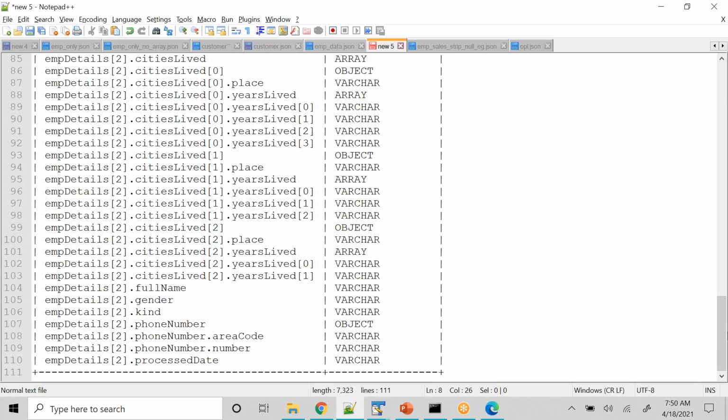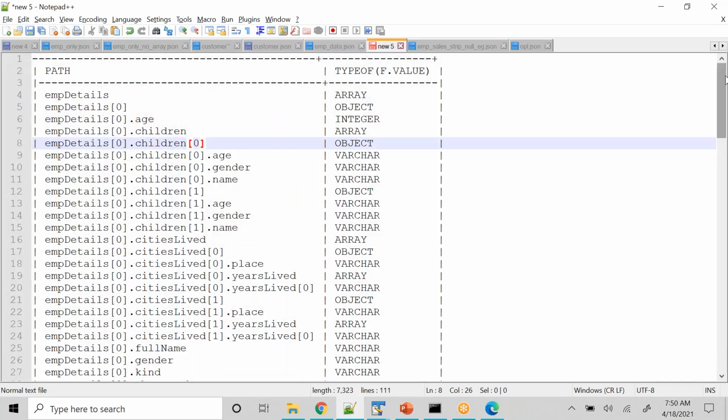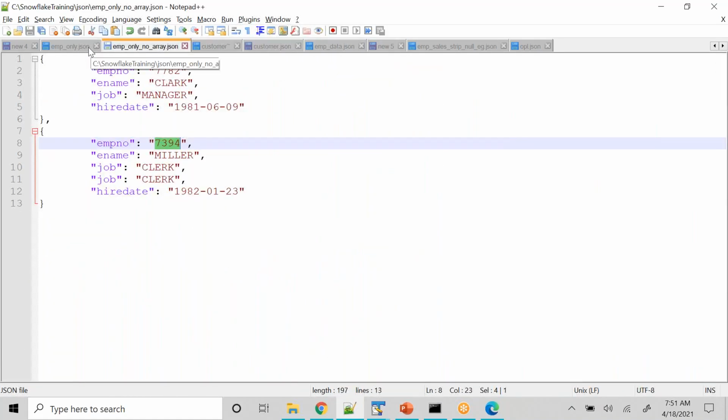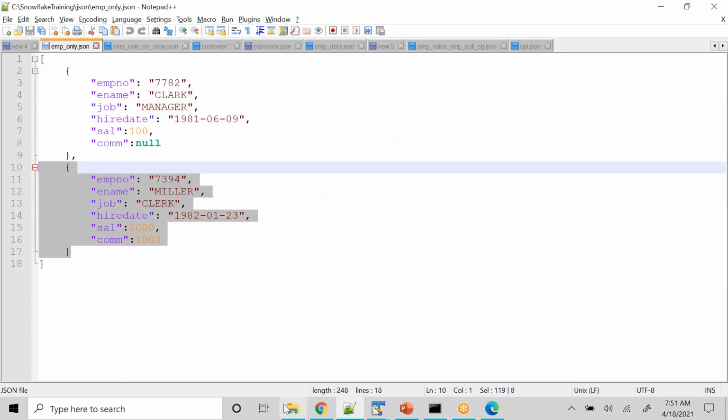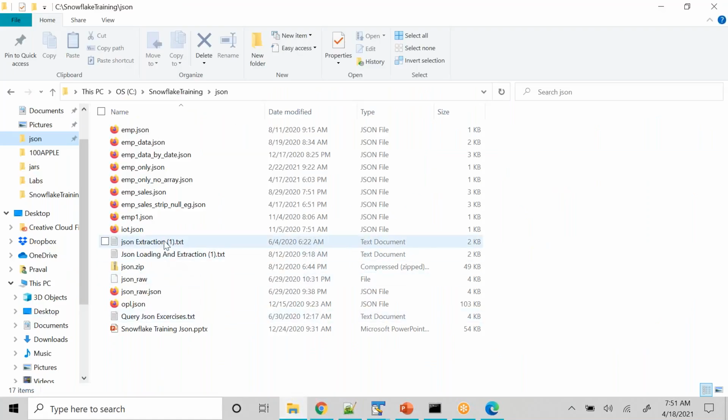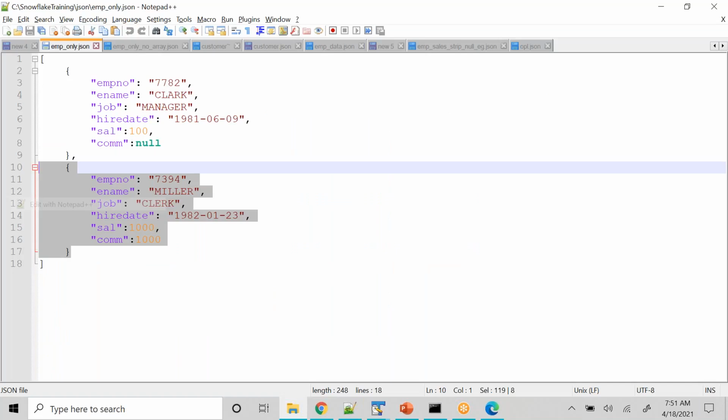And the other part I forgot to tell you. I don't normally use lateral flatten. Lateral flatten, people ask you as an interview question. There is another alternative for lateral flatten. Let me show you that. It's called table of flatten. That's also a table function. I forgot to tell you that.